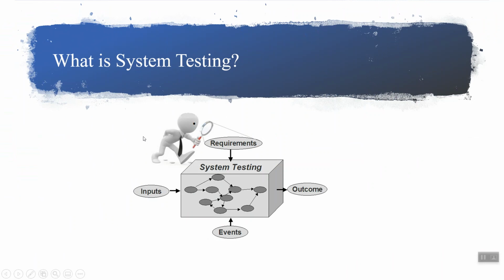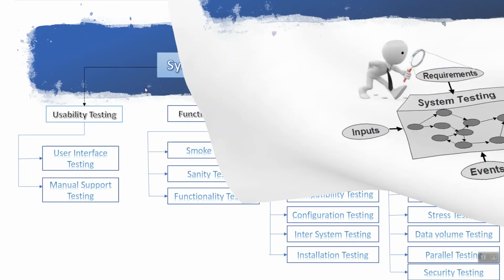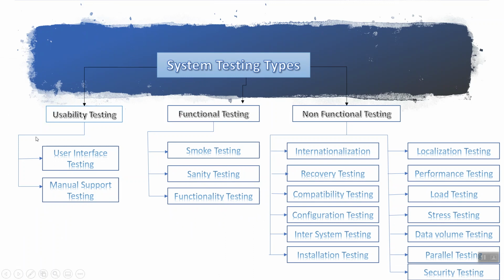System testing is a testing for a finally integrated product for the compliance against the user requirements. We call system testing an end-to-end testing also because here, after development of all the required modules, the development team releases a software build to be tested on the system testing environment. There are different types in which system testing is categorized.